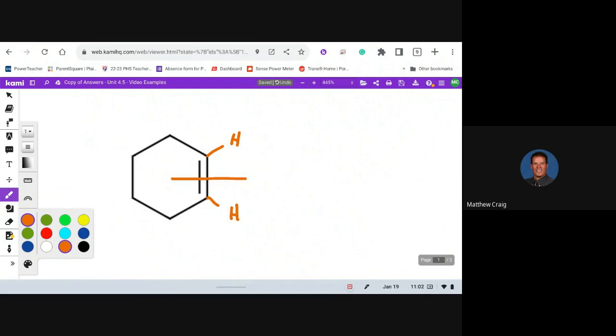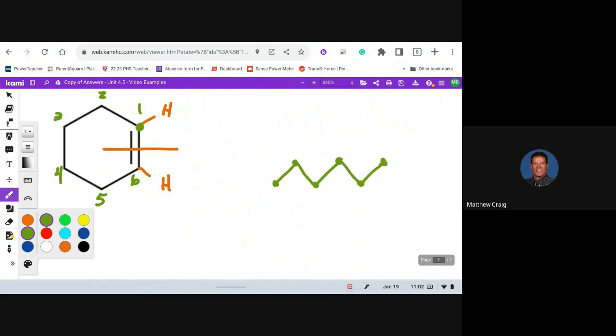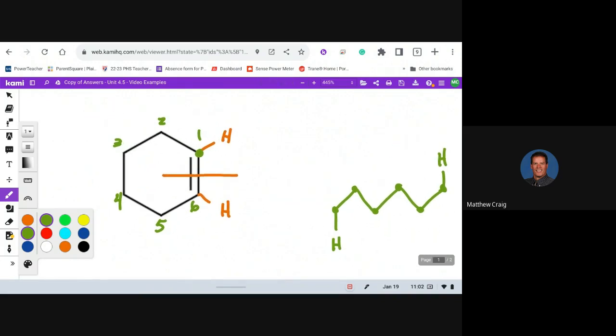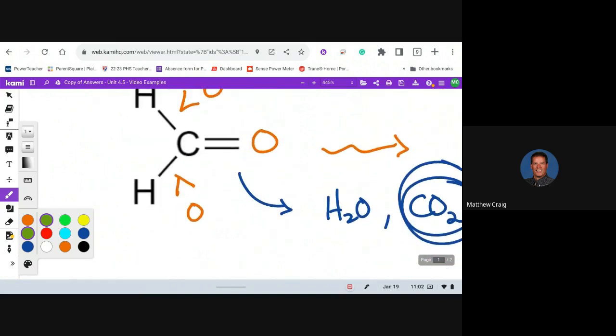And then what I also did was I labeled that's number 1 carbon, 2, 3, 4, 5, and 6, so that when I draw out my shape, I'm going to go 1, 2, 3, 4, 5, 6. Then I have a hydrogen on that end, and a hydrogen on that end. That's me breaking it. Now, I wouldn't write that just yet, because what are we going to do? What scenario does this fall under? Is it the first scenario, the second scenario, or the third?